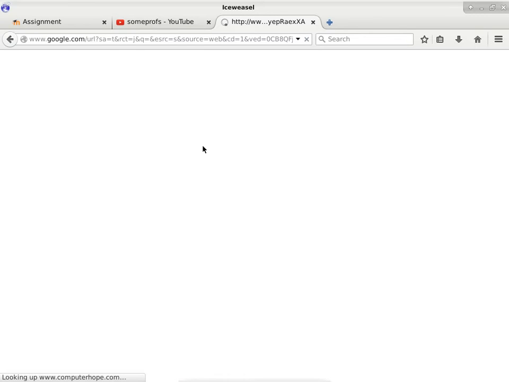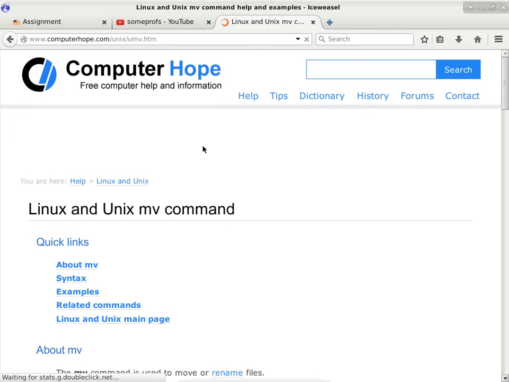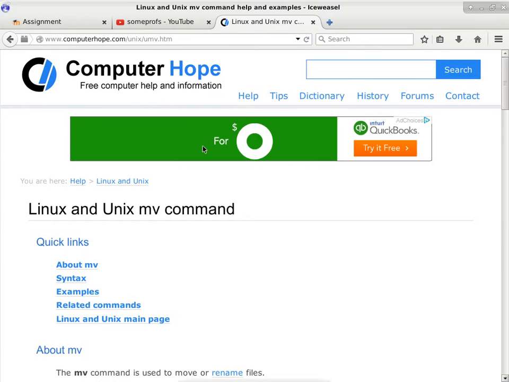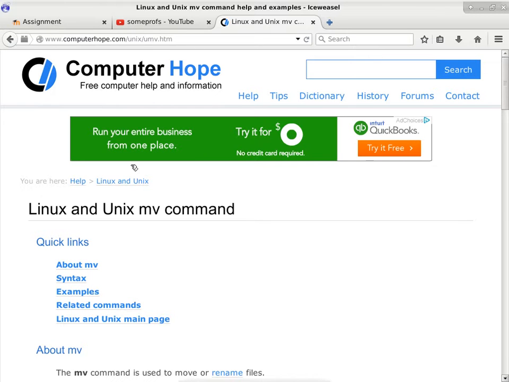Are these commands the same for all Linux, or just for this? The commands that we use are universal, at least to all Linux distributions. If you have Mac OS X, most of it will be the same as well. Mac OS X is Unix-based, which is not exactly Linux, but they're closely related. So a lot of the commands that we use in this class will also work in Mac OS X in the terminal. That's a good question.